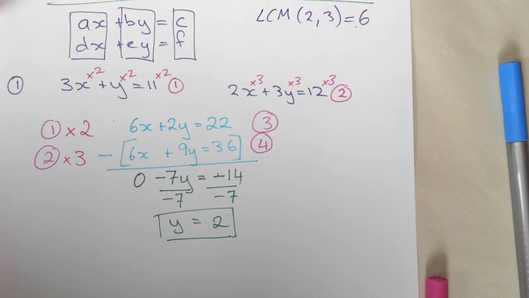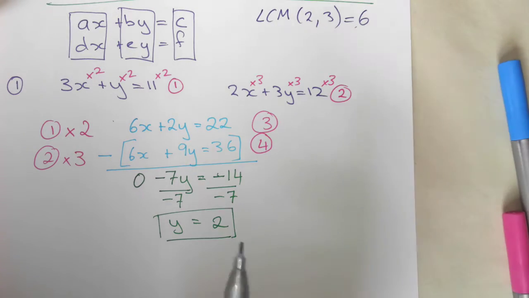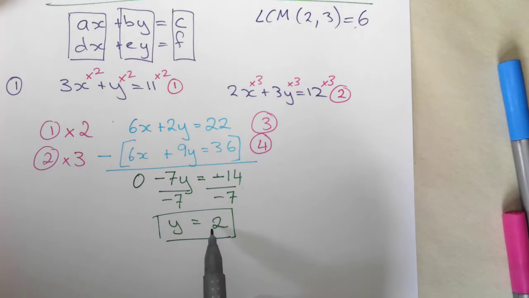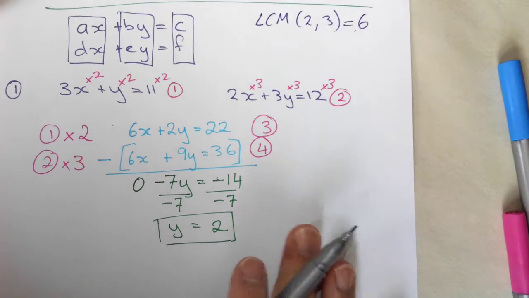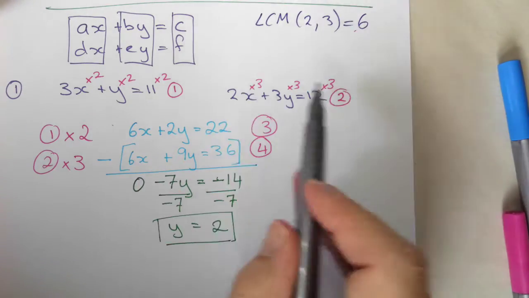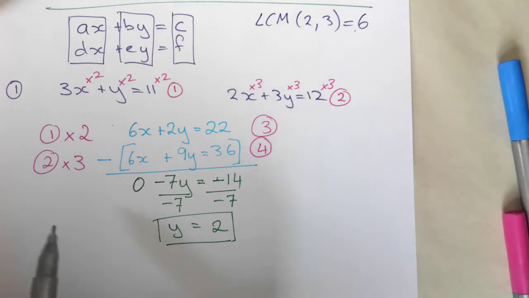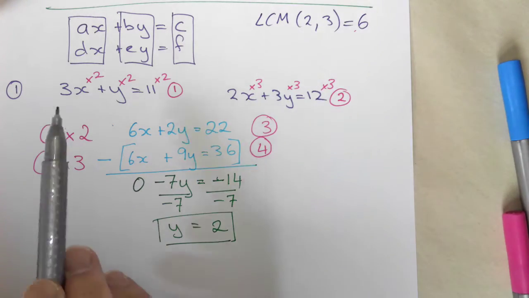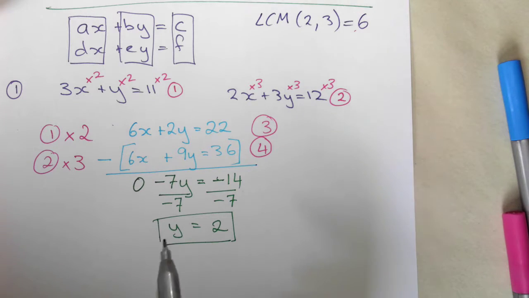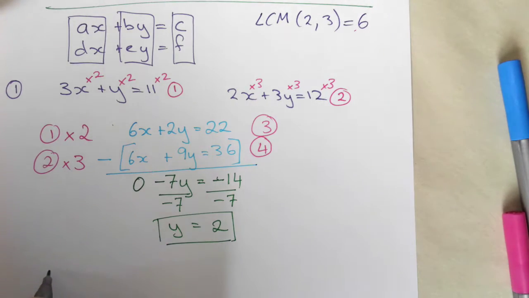But we're solving simultaneous equations, so we also need to find the x coordinate. How are we going to do that? Well, we're going to take this value of y and substitute it into any one of these equations here: 1, 2, 3 or 4. We can choose which one we want to use, it doesn't matter which. They're all going to come out with the same coordinate because we're talking about the lines meeting at a point. So you could choose any of them.